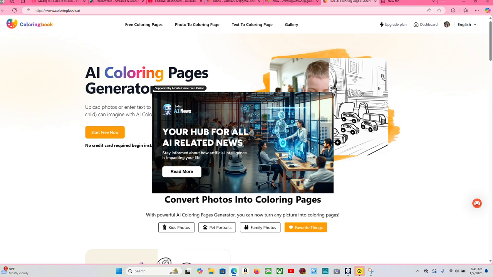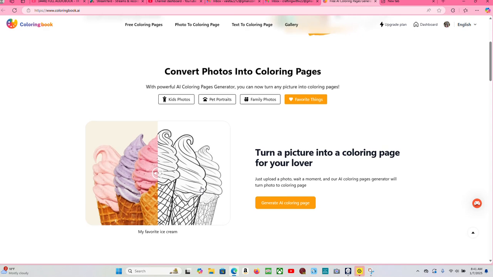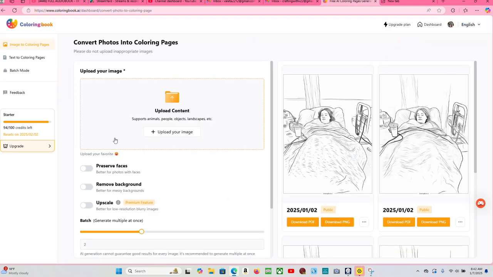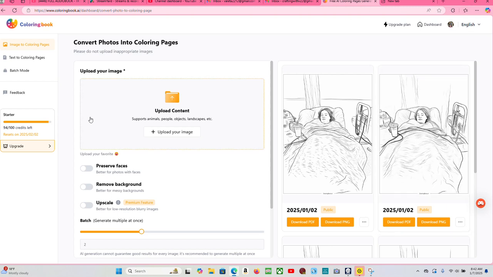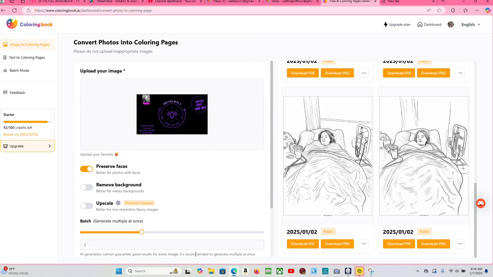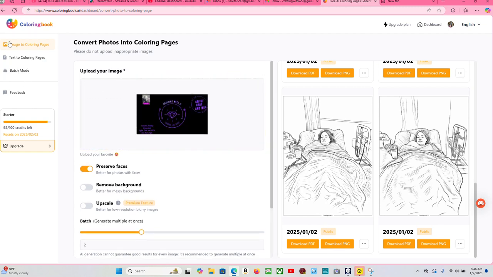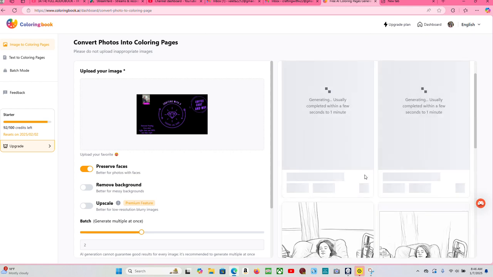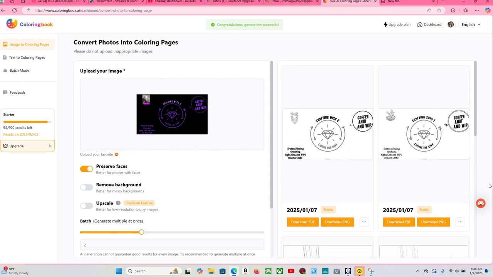A Coloring Book AI contacted me to do a little demonstration of how their app works and what you can do with it. So what we're doing today is a little bit different. If you look on the screen right here, this picture is one that I took of my mom at the nursing home when she was laying in her recliner, and I was able to turn it into a coloring book page. This is when I was first starting to work on this.